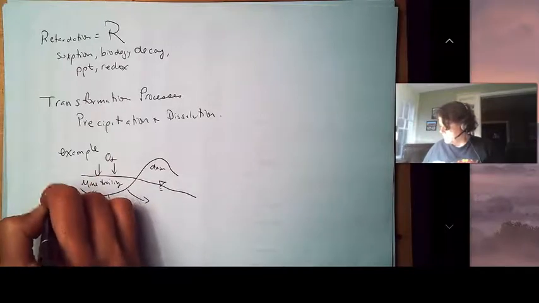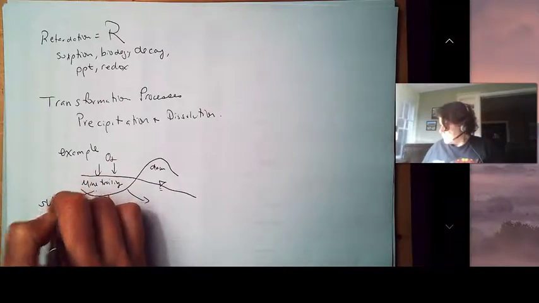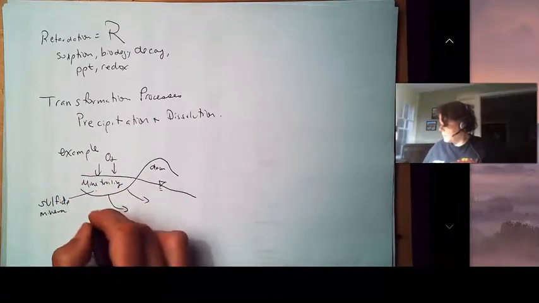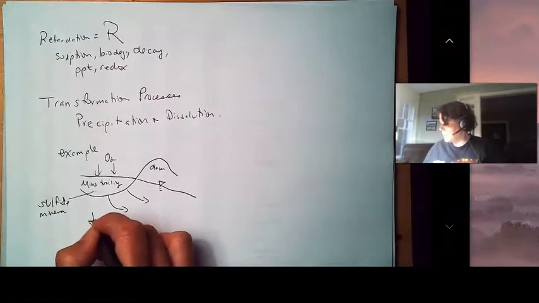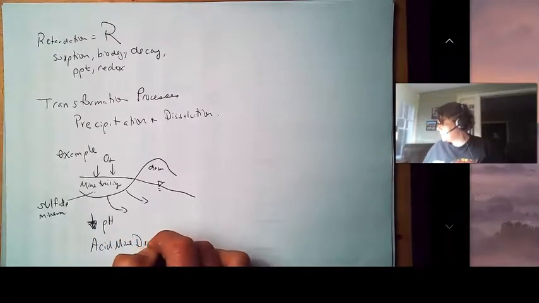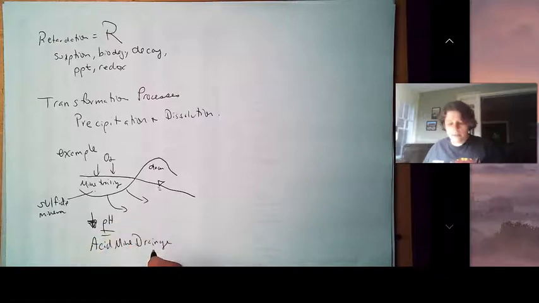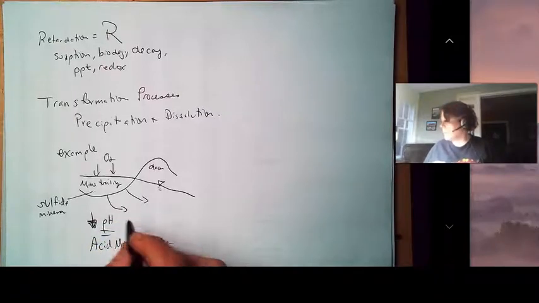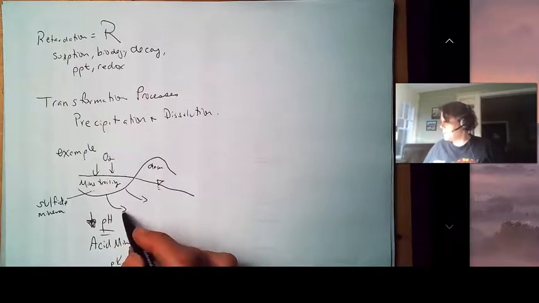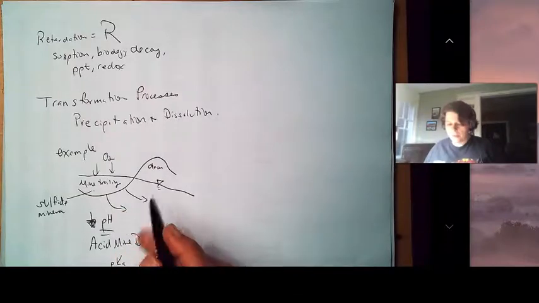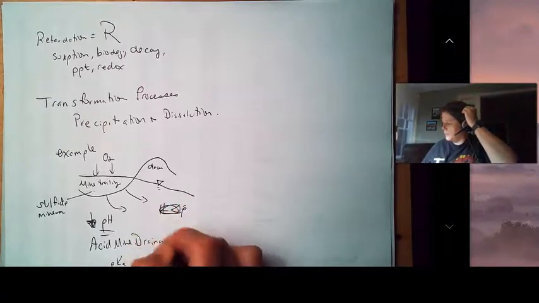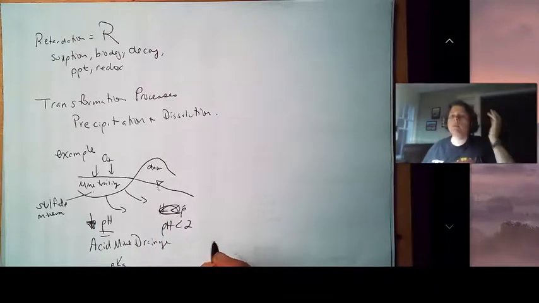And this lowers the pH of the solution. This is acid mine drainage. It lowers the pH. What happens when you lower the pH, and we'll get more into pKa's, is that you release the heavy metals. This happens with anything less than a pH of 2, where you're going to be releasing a lot of heavy metals.